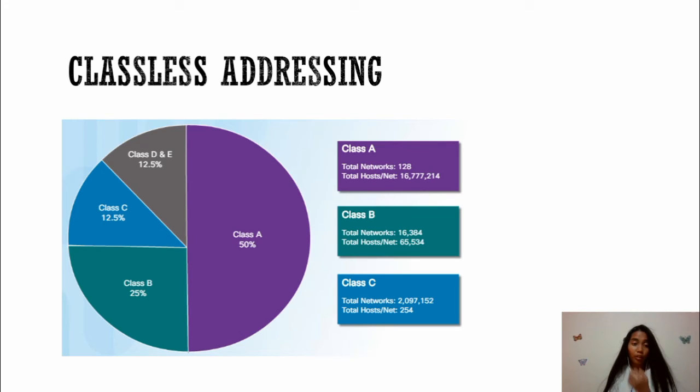So not all organization requirements fit well into one of these classes. For example, a company that had a network with 260 hosts would need to be given a Class B address with more than 65,000 addresses, wasting 64,740 addresses.